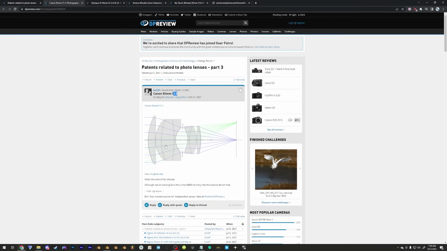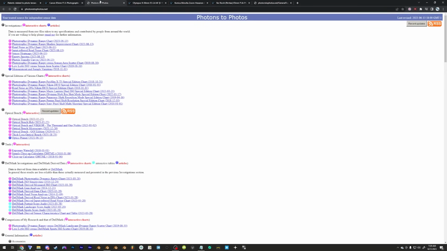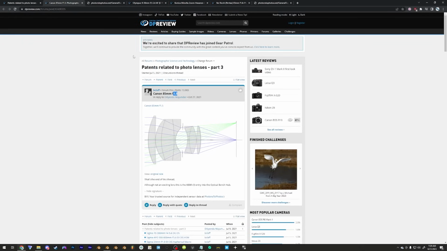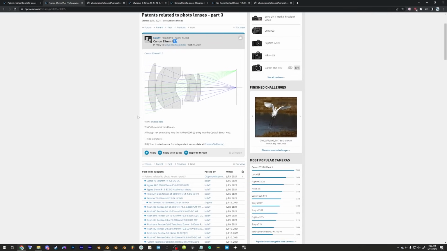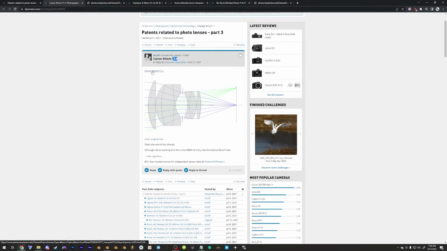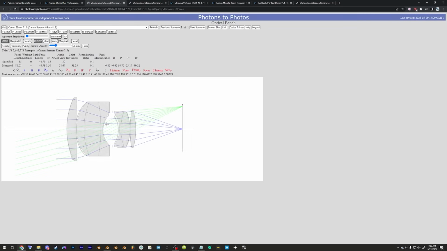So we see this diagram right here. We see all these little lights, we see all these little lines and all this nonsense. Don't worry about it. What we're going to do is go to this website right here, and we're going to find the matching patent from the optical bench system. We have this right here, and we can find it through, I believe, this link? No. Oh, there it is. This is the link.